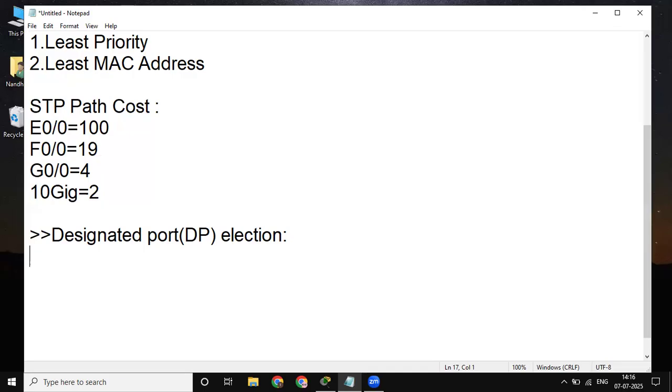Okay. Next point, all ports connected directly to root port or designated port.